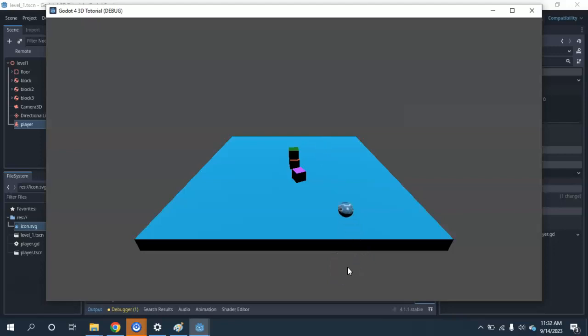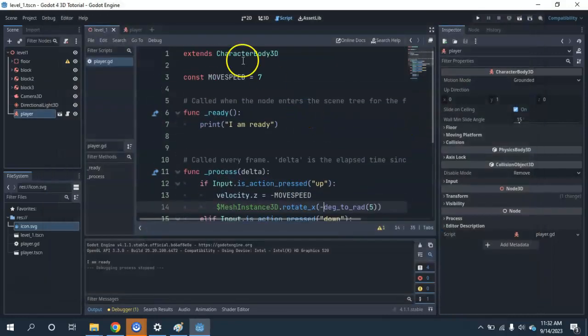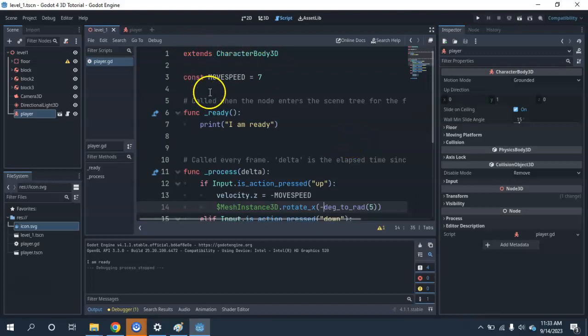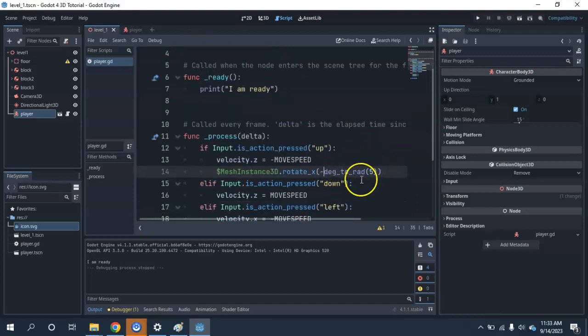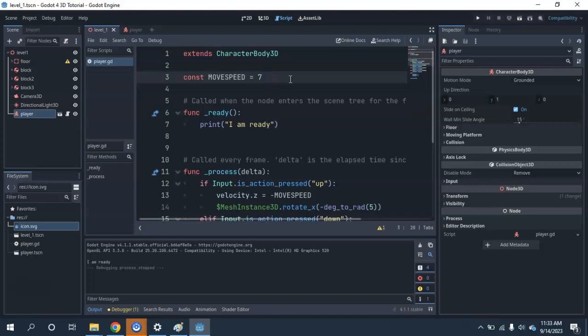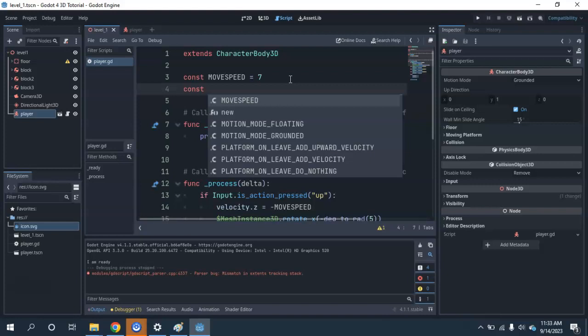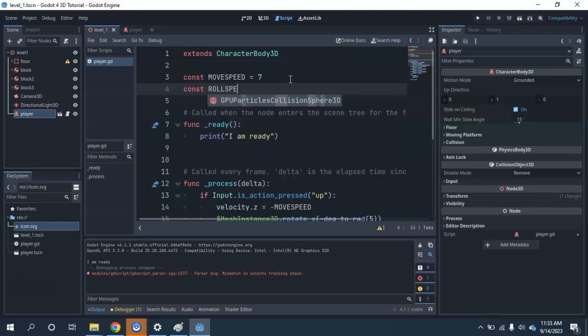Or I need to slow my movement down because it looks like I'm sliding along like a bowling ball, kind of. And here's where we would want to bring in that idea of that constant again. Remember, I'm starting to put numbers down here, which means that it's going to be a pain to update later on and is not good programming habits. So what I want to do is clean all of this up and make a new constant. I'm going to make a constant and I will call it roll speed.